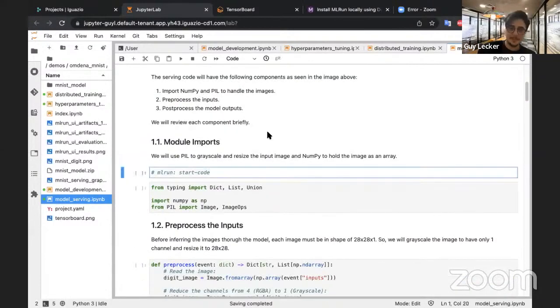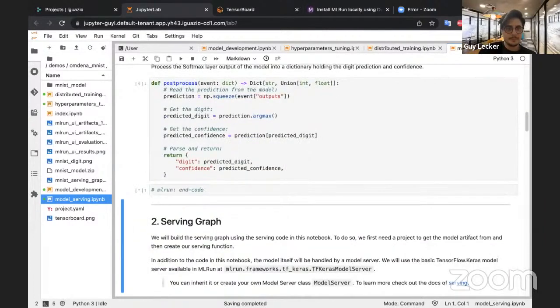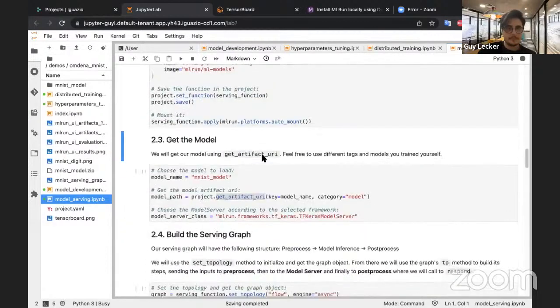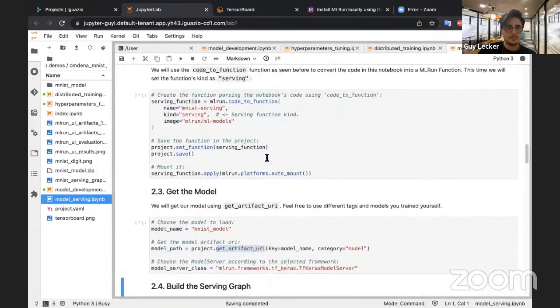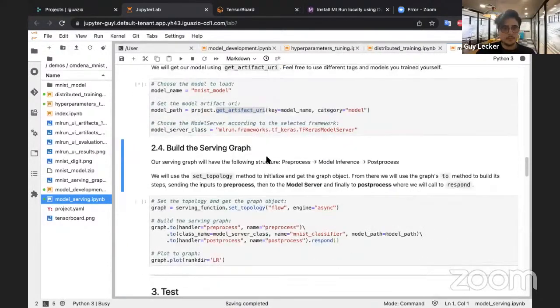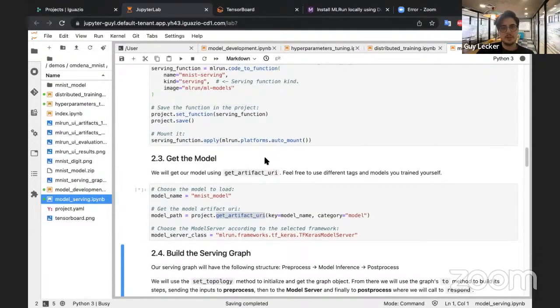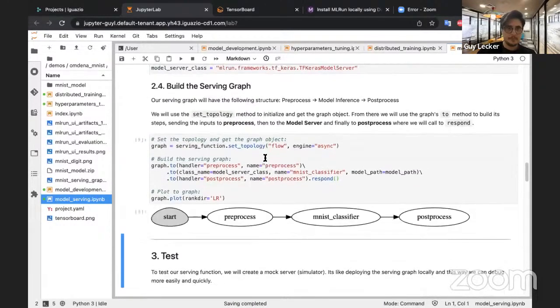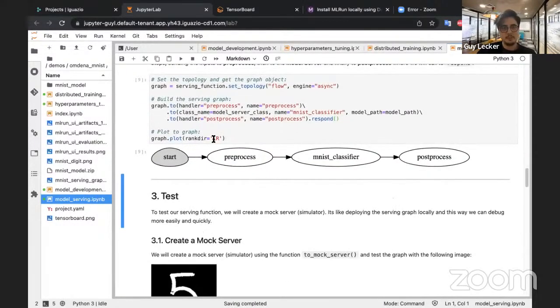Wait a second. Okay, it's creating the function. Excellent. Now I'm setting the topology and I'm plotting the graph. So I have the pre-process to the MNIST classifier to the post-process.